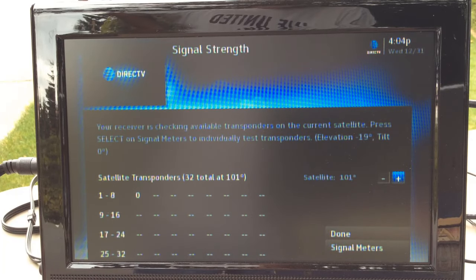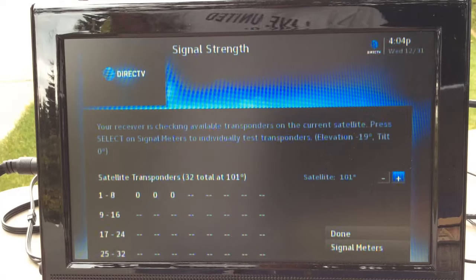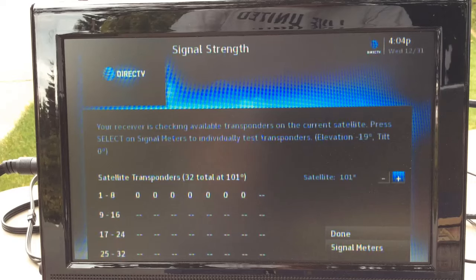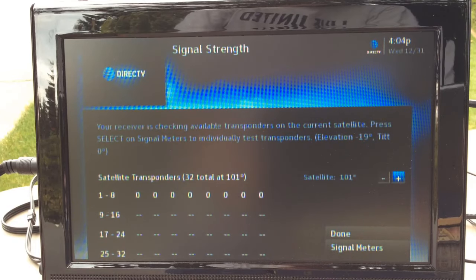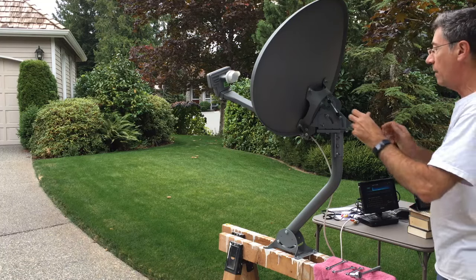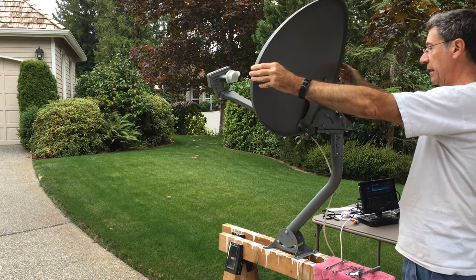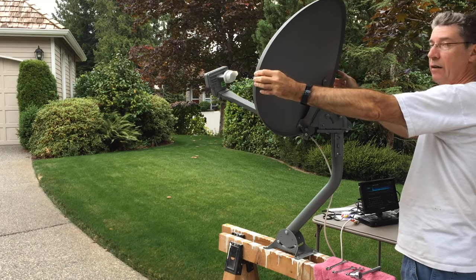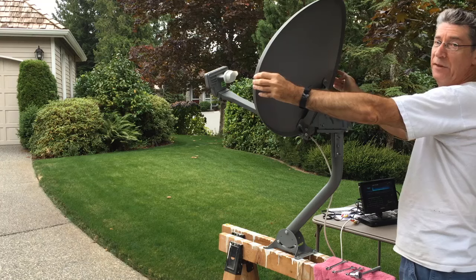And there we go. So right now, of course, we're reading zeros because we haven't aimed our dish yet. So let's go about and start doing that. Okay, so now I'm just gonna move the dish first side to side. The elevation was set, hopefully it's close. And we'll just move it till we start to pick up some signals.